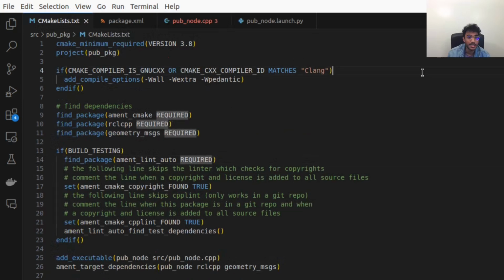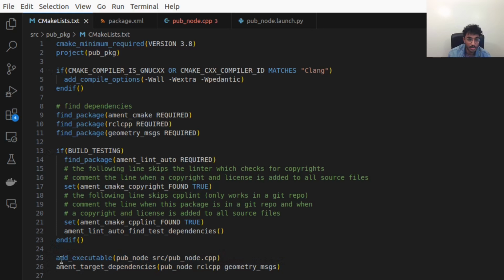So the CMake list has to be modified slightly for our purpose. Ensure whatever packages you're using, like your libraries you're using, are there in the find packages, as in rclcpp and geometry messages. And then this is something which would not be auto-generated in your CMake list.